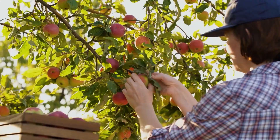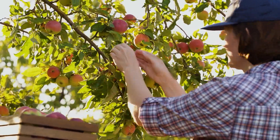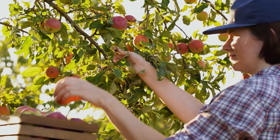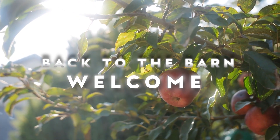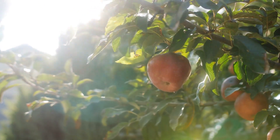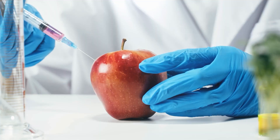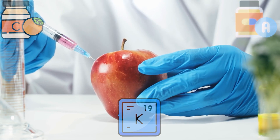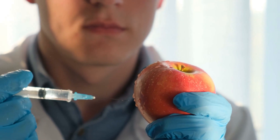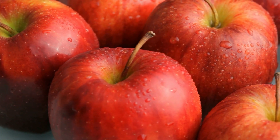It's a process that requires dedication, precision, and care, far beyond what meets the eye. Let's take a closer look at the fascinating journey behind each of these crisp, delicious apples. Ever wonder why apples are such a popular fruit? Their natural sweetness, satisfying crunch, and rich nutrients like vitamin C, vitamin A, and potassium make them not only delicious but also packed with health benefits. Now let's dive into the incredible process of apple growing and discover what makes these fruits so special.